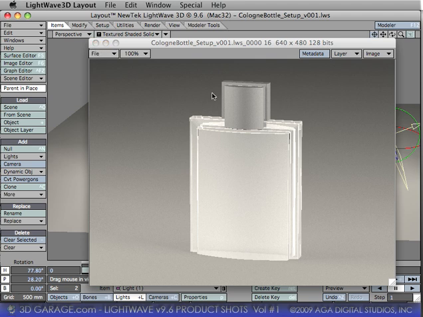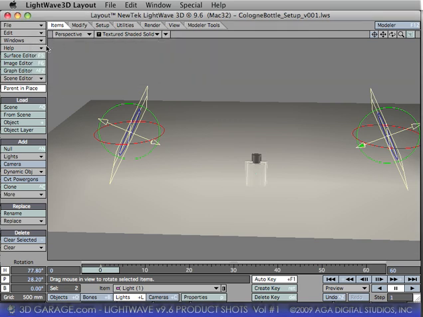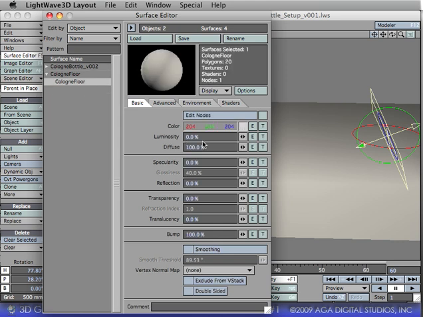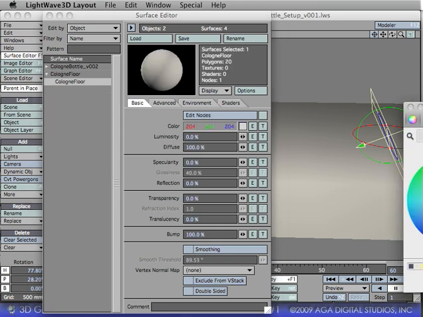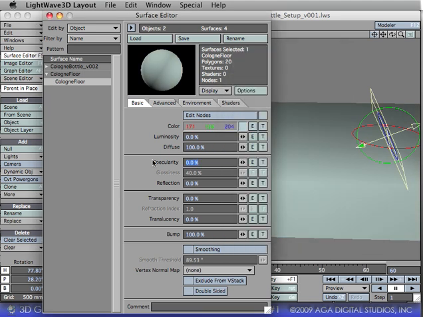For this one, I want to get the surfaces set up, and then we'll set up a different scene for it. Okay, so let's save that scene again. I think the intensity is okay, actually. So let's come here to our surface editor and go to our floor. And we're going to open up the floor. And for this, let's give this sort of a bluish teal color. Okay. And then we're going to make this somewhat shiny, about 25%. And we're also going to make the floor reflective, about 15%. And that means I should bring this down to about 85%.